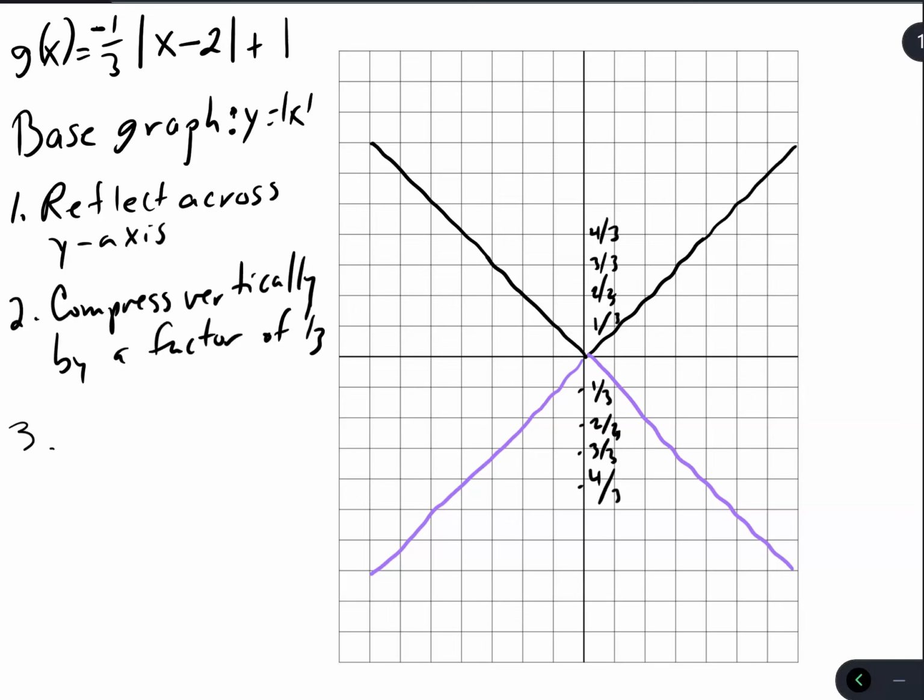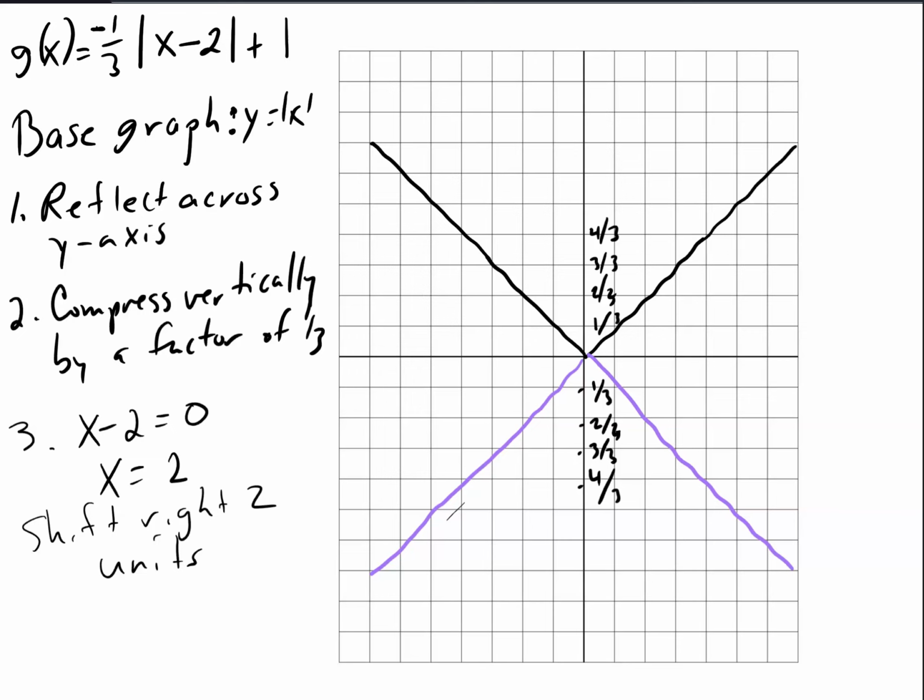All right, third one. We see this minus 2. It's inside the function, so it's going to affect the x's. Again, I think the most straightforward way to figure out how far to shift it is to set this equal to 0 and solve for x. The 2 is positive, so we're going to shift right 2 units. So our V that's upside down here, because we're working off the purple one, remember we always work off the previous step, is going to go this way and this way.